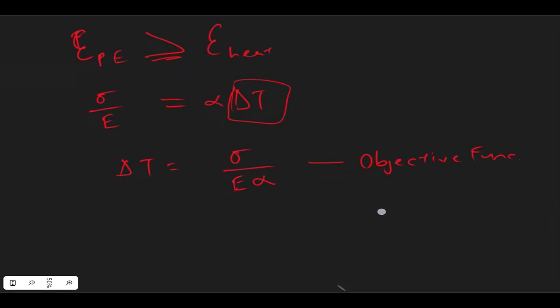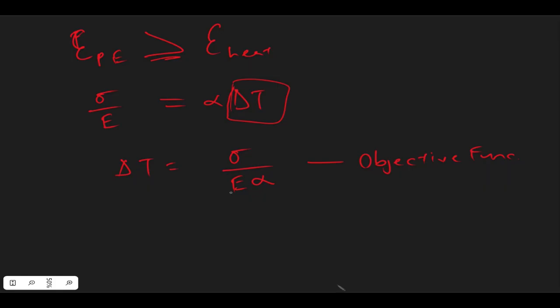So the first step is to derive the objective function. The second step is to derive the constraint function. But here we don't have a free variable. Whenever you don't have a free variable, you just stop at step 1, which is to derive the objective function. Then move to the last step, which is getting geometric constraints, functional constraints, and material properties.